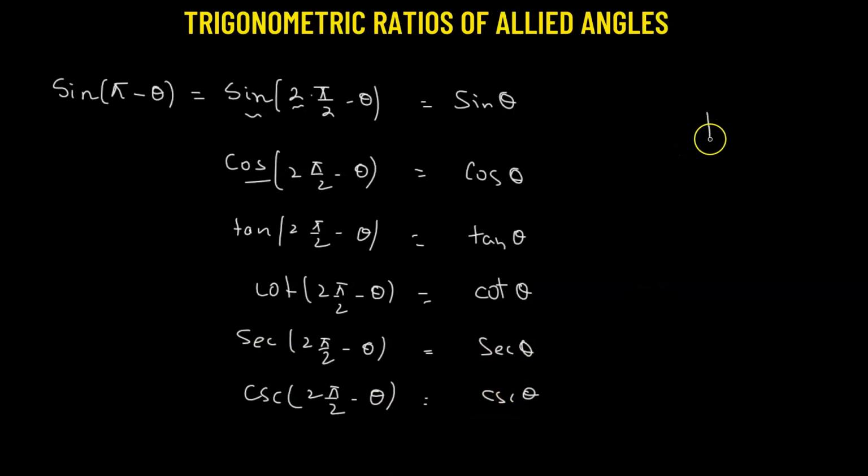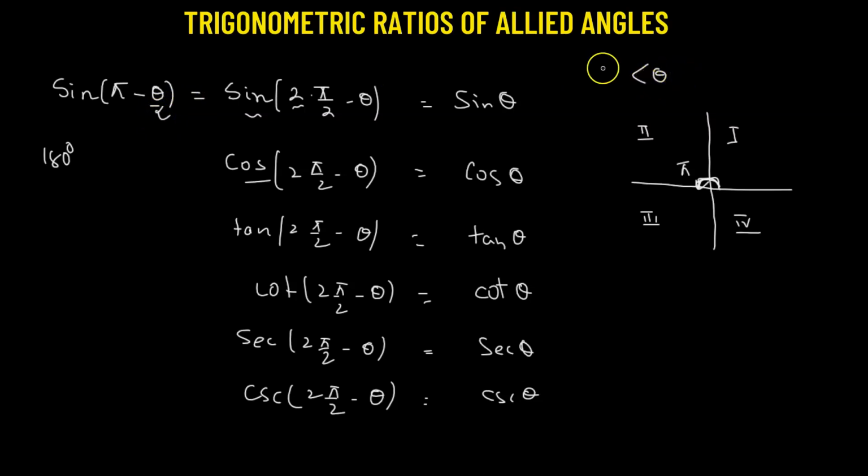Next comes the sign. So we will draw our quadrants. In the first quadrant, second quadrant, third quadrant, and fourth quadrant, where does pi minus theta lie? Pi means what? 180 degrees, which means we are in the second quadrant. So this is 90, 90 plus 90, that's theta. So this entire angle is pi radians, and we're subtracting a small angle from it. So whenever we are subtracting a small angle theta from this, let me mention here, this angle is greater than 90 degrees, but less than 180 degrees.